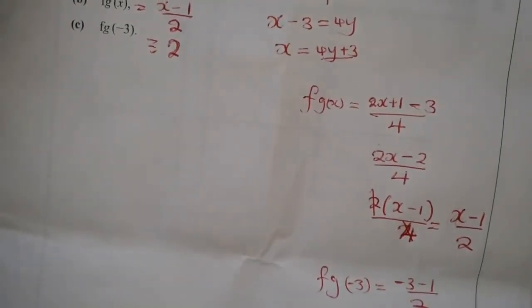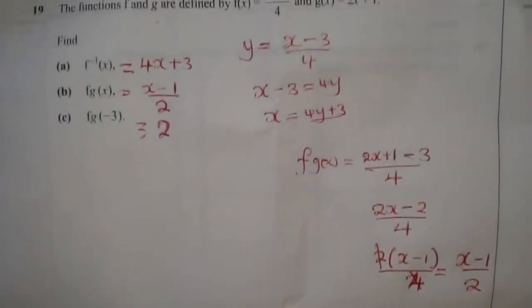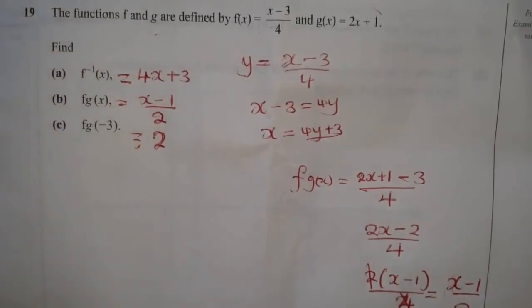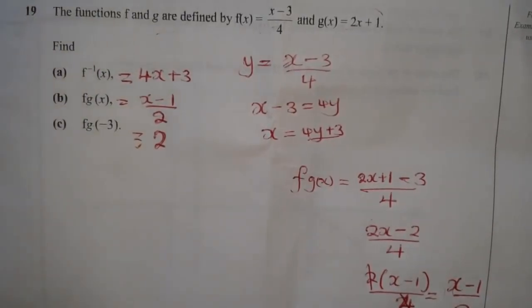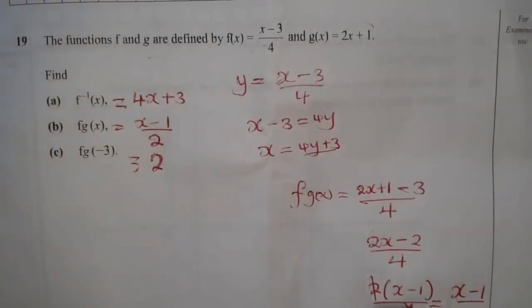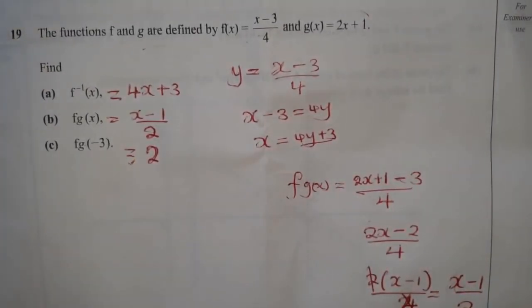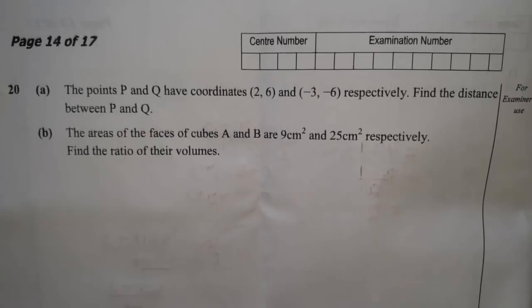Okay? These answers, please don't write them there. You can put them this side. I'm just trying to use the space that I have here, so that you can see everything clearly without moving the paper a lot. I hope you understand my point. The reason why I write everything on one part is because I don't want us to be moving the paper a lot. We go to question 20.